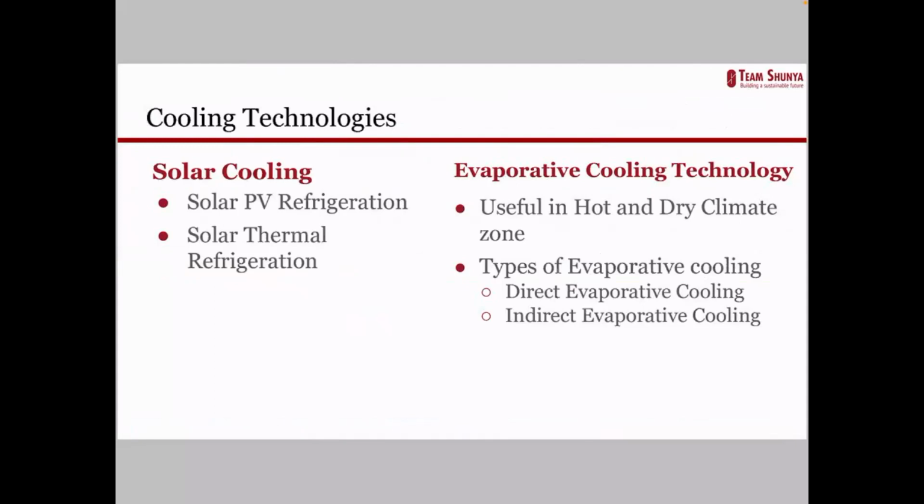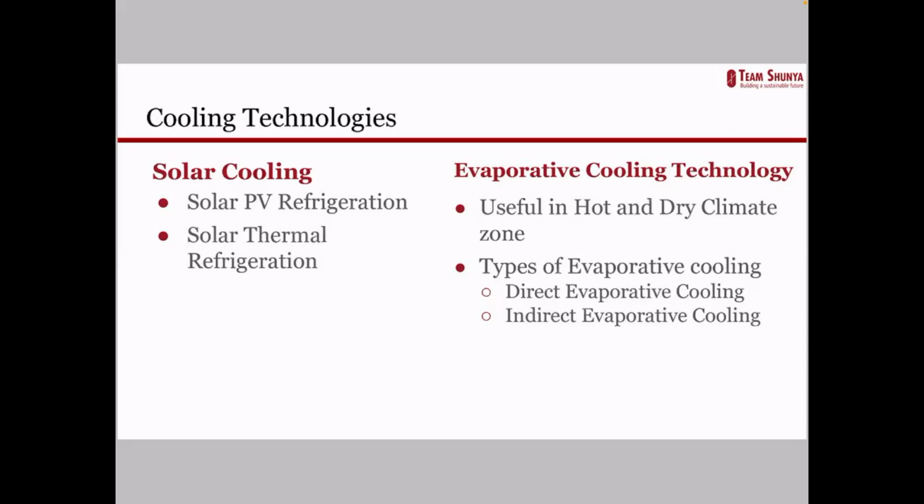It is widely used in the commercial or industrial market right now, but in the domestic market this technology is getting developed slowly. But one day we can hope that solar thermal refrigeration will be available for the domestic small scale market as well, and that will be a more cost efficient way as compared to solar PV refrigeration, because the cost is in the solar PV panel. If solar PV panels are removed, then the cost will be reduced, and that will be the more cost effective way.